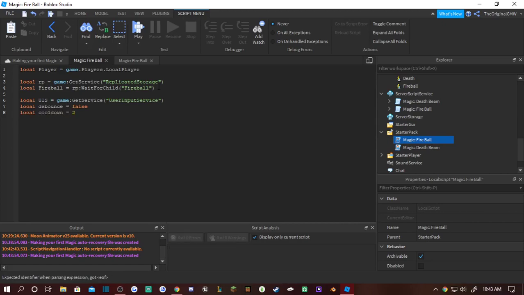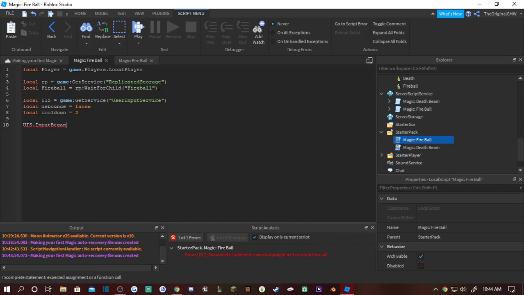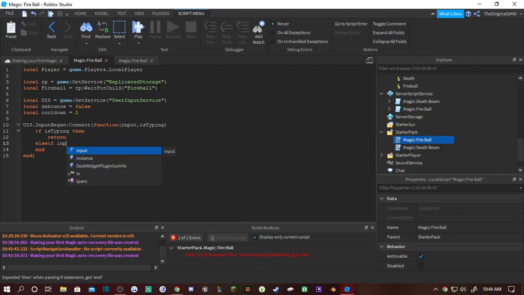So now we're going to do UIS dot input begin colon function input comma is typing, and if is typing then return, then else if input dot key code, make sure the C and the K is capitalized, equals enum dot key code, same as that dot.